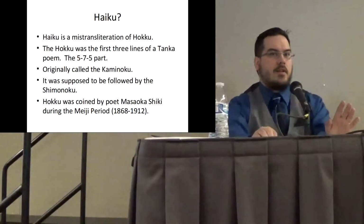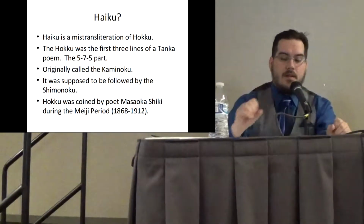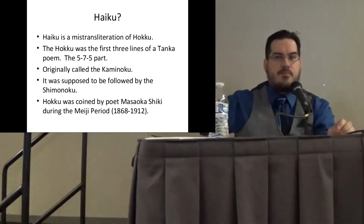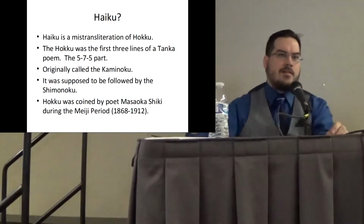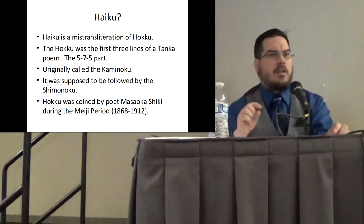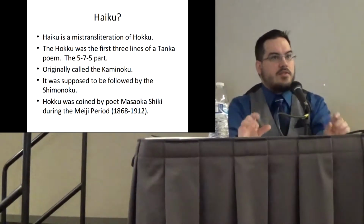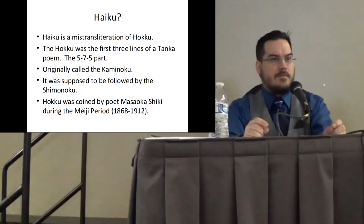And poetry was, you know, the writing of the aristocracy. Into the post-Heian period, you get into the Muromachi and the Sengoku period, the era of the warring states, is oddly enough where poetry really starts to flourish again. Because by the end of the Heian period, there's only so much you can do with a very specific syllabic meter and a few hundred odd words. So by that point, everybody kind of felt that every poem we could write has been written, and we're basically recycling each other's lines and just putting them in different orders.